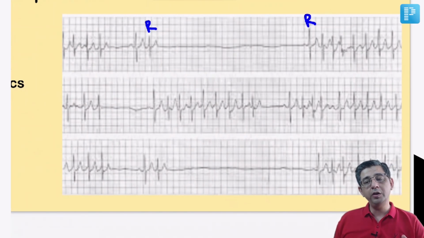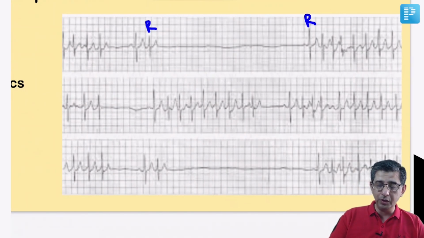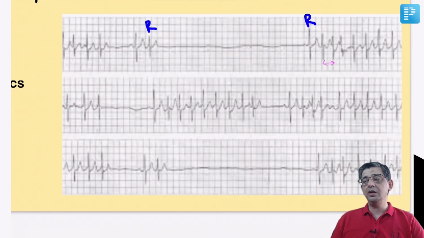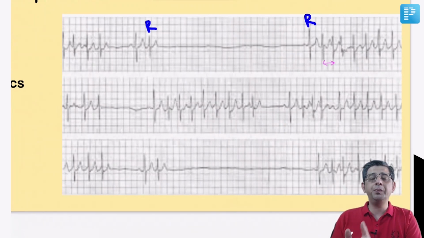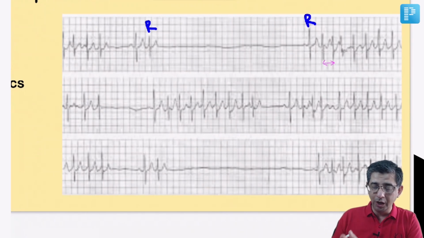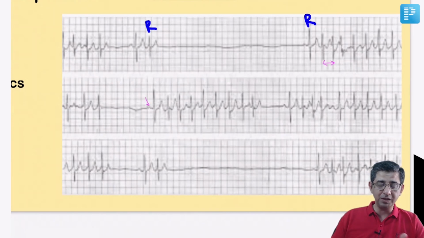Now, the query of a lot of students was that, sir, we also found in the same ECG a reduced RR interval also present. You can see I put up a marking. Well, guys, this can be a presentation of sick sinus syndrome. If the SA node does not function properly, you have to pick up a P wave for malfunction of the SA node, which is non-existent in this case. You can definitely see a QRS complex, but there is no preceding P wave present.